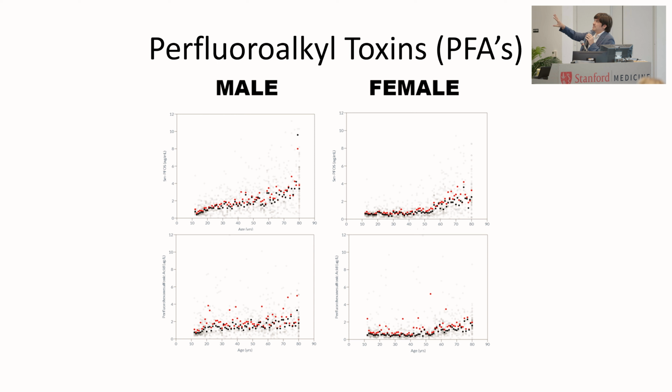In females, you'll notice that there's no accumulation up until about age 50 or 55, right? And it's like, okay, well, menopause is at that age. All right, why is this happening? The answer was fairly obvious. Women who are premenopausal have periods, so they're constantly ejecting material from their body. This is the best way I could put it. Men don't have periods, and postmenopausal women don't have periods. So the PFAs that are in the blood are accumulating in this fashion.